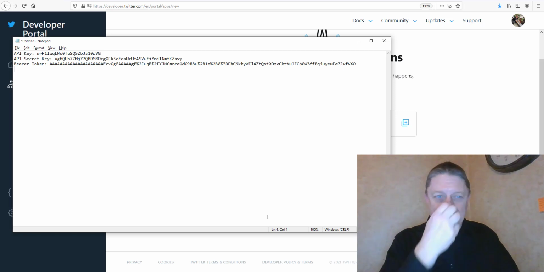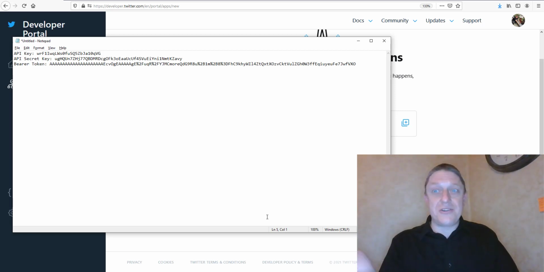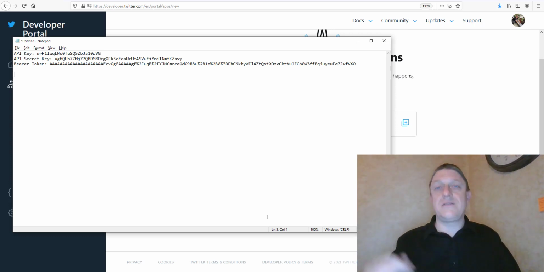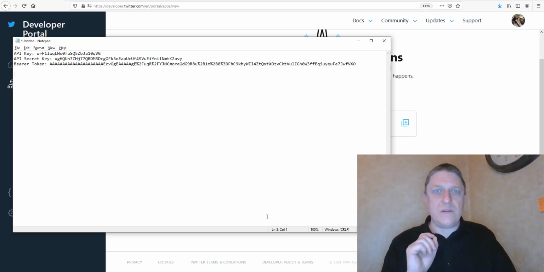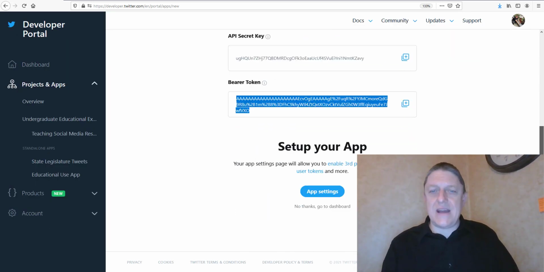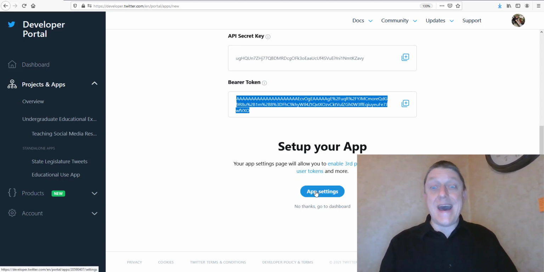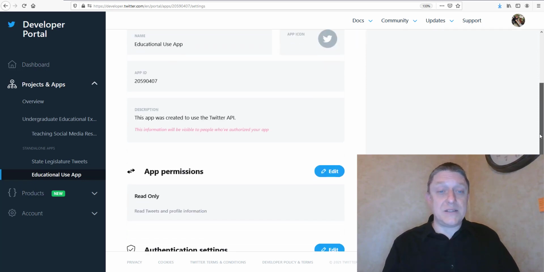Okay, that's the longest one of all. These are codes that nobody else should know so that only they can use that API channel to get access to Twitter. It's to keep hackers from messing with you. Okay, so now the last thing I need to do is set up my app and get something called these additional tokens.